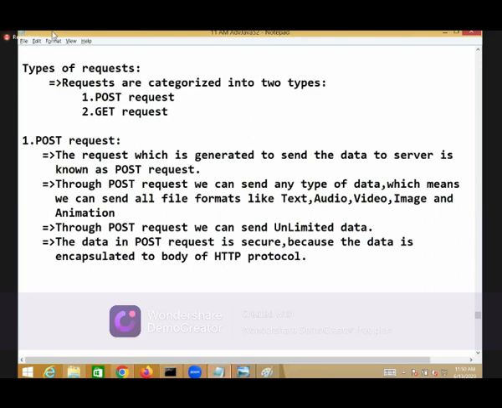Now, how to raise this post request? Already you know, no? In the form tag, we must write method is equal to post, right? Use the following syntax to raise post request or to generate post request.